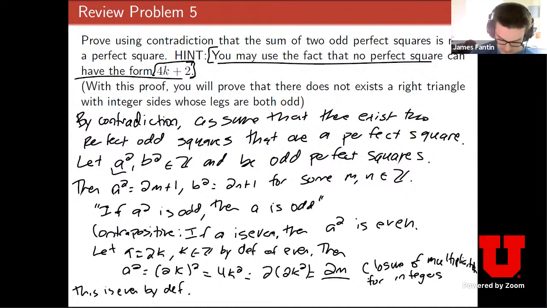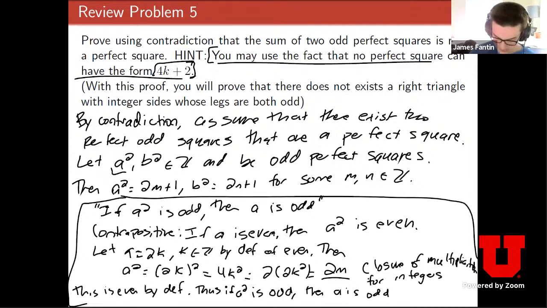And that kind of concludes the proof. So thus, we proved the contrapositive, so the original statement is true. So if A squared is odd, then A is odd. And that concludes this little proof we needed to do in order for us to prove this larger statement here. So now we've done this proof. Were there any questions on this small proof here? If A squared is odd, then A is odd. On anything we did here.